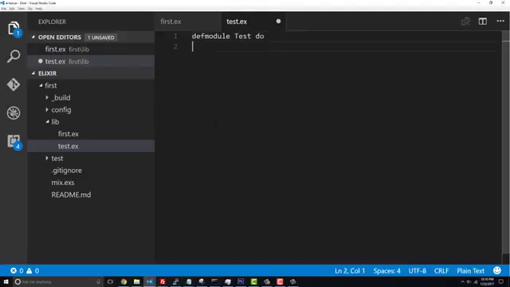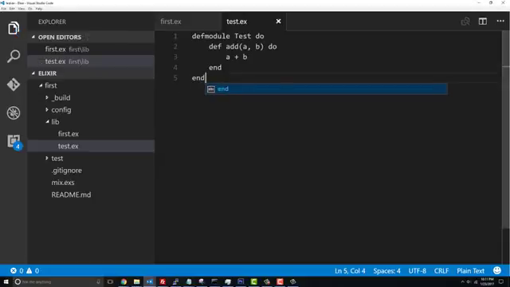Define module Test, and then inside here we'll say def add a, b, and then we say a plus b, and we'll end this and end that. All right, so now that we have this module of Test.add, let's go ahead and save the file.